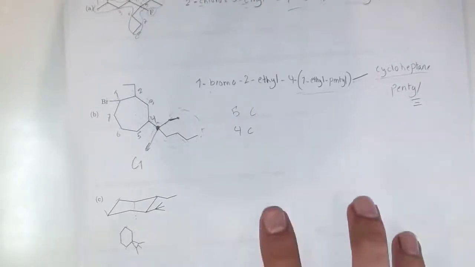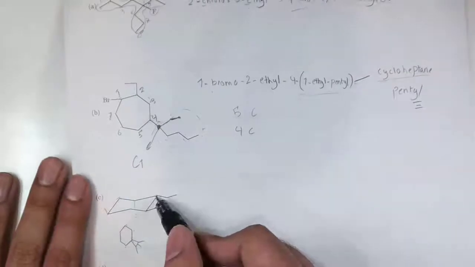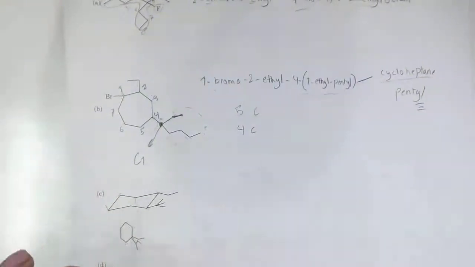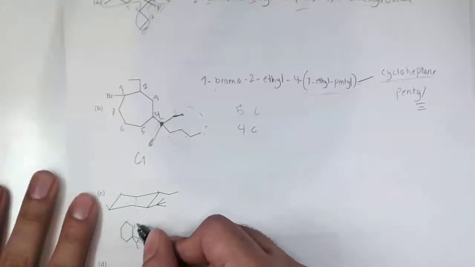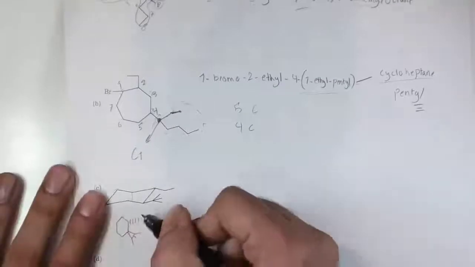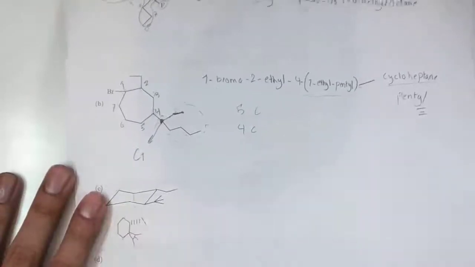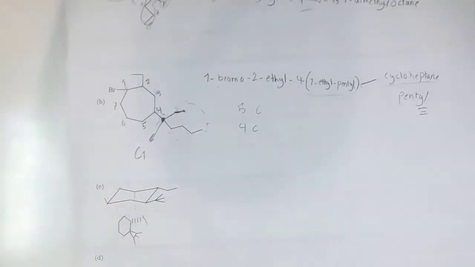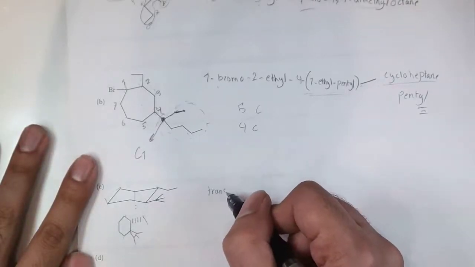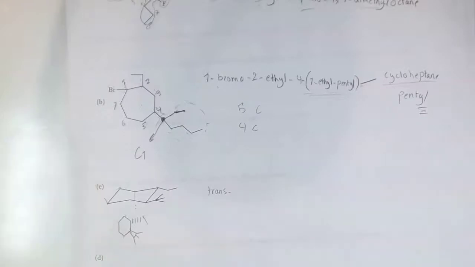Remember, your t-butyl looks like a fork. And here, since this ethyl group is going to be pointing downward equatorial, I have to put it on a dash, like this. So when I get this, since I have two substituents specifically and I don't have anything else, I could just make it easy and say trans, and then name the rest of my compound.